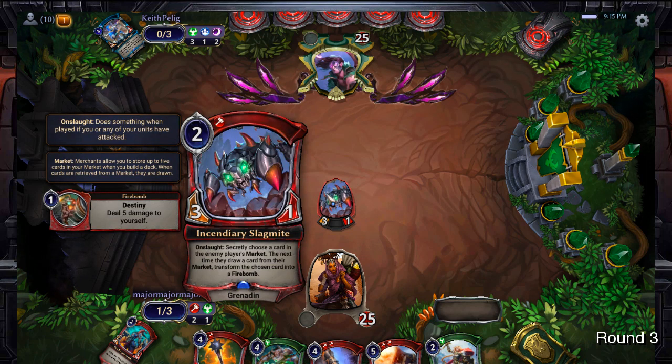All right, Major's going to go ahead and play Incendiary Slagmite here. And because of the Onslaught, gets to secretly choose a card in the enemy market, and the next time they draw a card from their market, they transform that into a Firebomb.